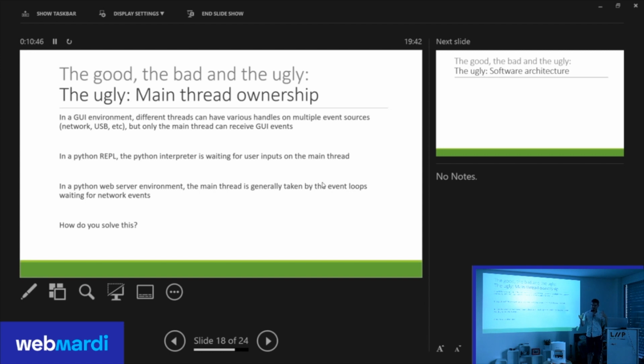And in any application that has a GUI, it's the same on Windows, macOS and Linux, all user interface events are sent to that main thread, to no other thread. So you can do networking on a side thread, you can do work with the USB on a side thread, that all works fine. But the user interface needs to be on the main thread. There's no going around it.